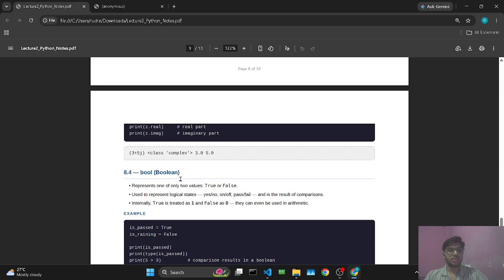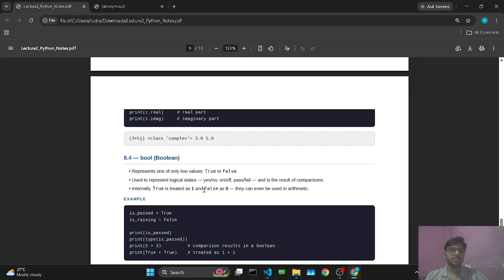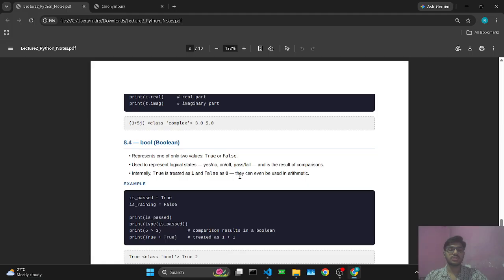Boolean. Boolean represents one of only two values, true or false. It just gives us true or false, used to represent logical states, yes, no, on, off, pass, fail, and is the result of comparison. Internally, true is treated as 1 and false as 0. They can even be used in arithmetic.